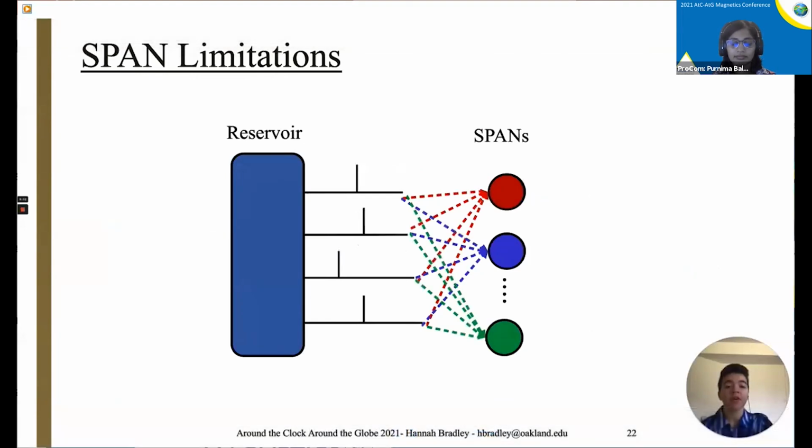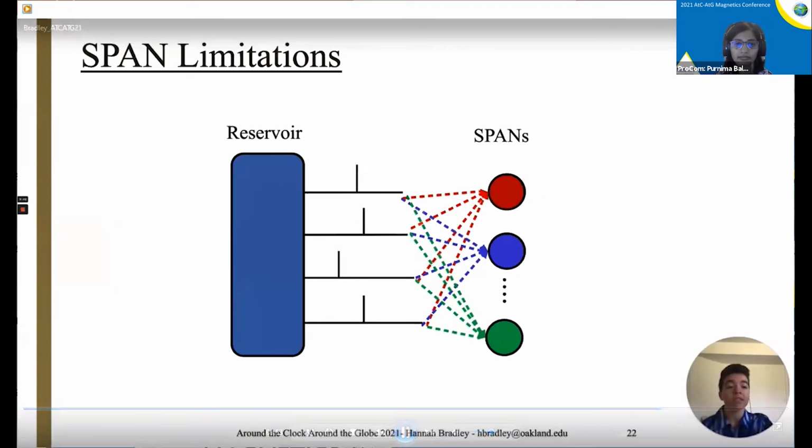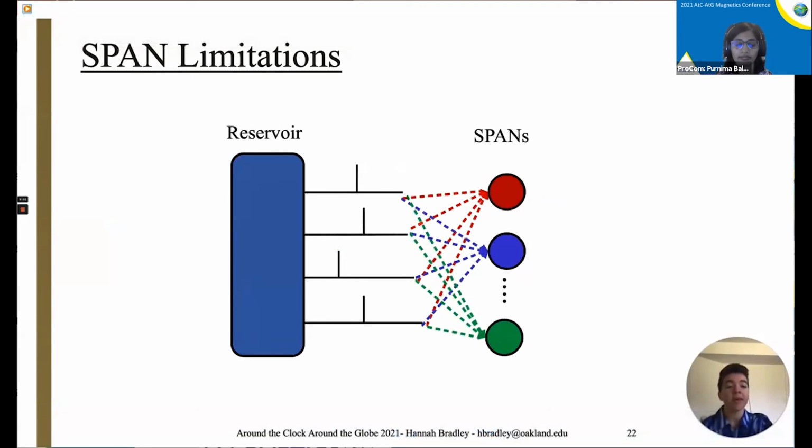Multiple AFM SPANs with the same inputs are great when the inputs are simple. However, SPANs are limited by their simplicity and would not be possible to use for more complex inputs. In order to keep the need for complex variable weights to a minimum, reservoir computing is still the best option when building neural networks with AFM neurons.